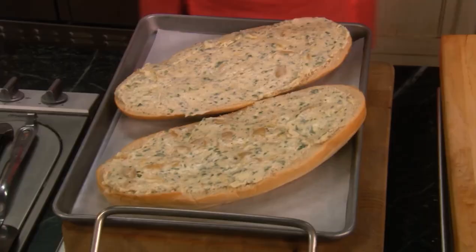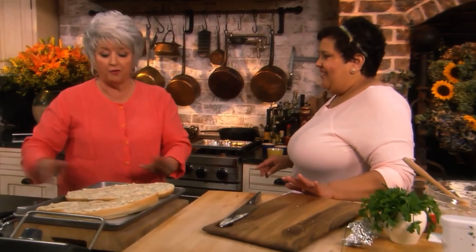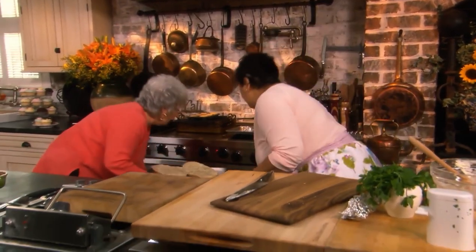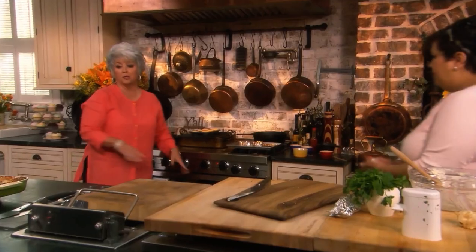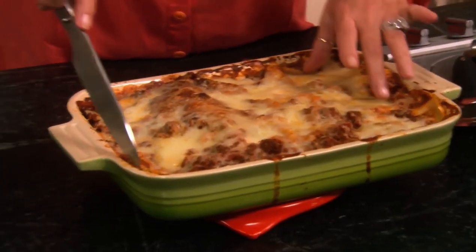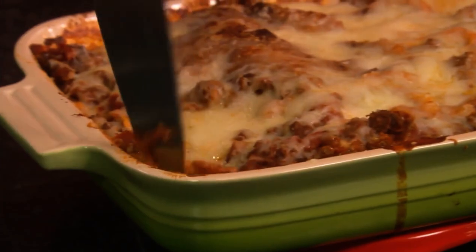All right, so we're just gonna put this in the broiler. Okay. We got our lasagna out and it's rested for a few minutes. So let's stick this under the broiler, Cheryl. Okay. And we're really gonna have to keep an eye on it. All right. So Cheryl, you watch the bread and I'll be cutting us up some lasagna. Oh, good. I'm just gonna kind of take my knife and go around the edges to loosen that.